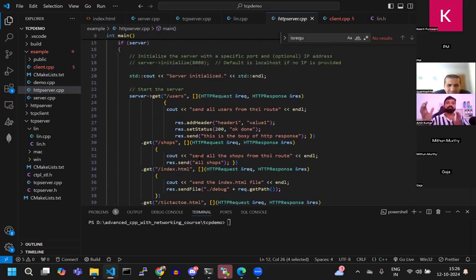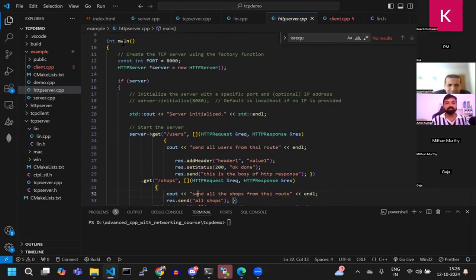Somebody will be creating a server, right? Starting the server. That part of the TCP server that we have seen till now was just a library that we'll be using. But the actual executable will be from this part, int main. Can you see this?